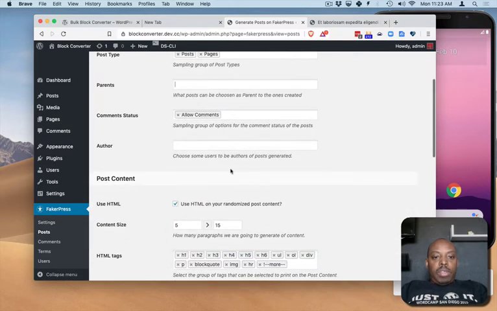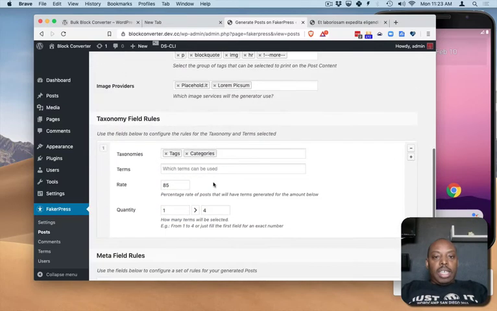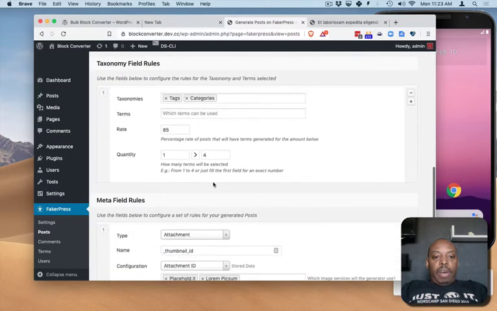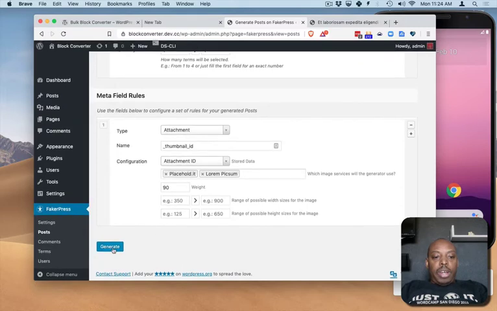We allow comments. Author, admin. Post content 5 to 15. It's all good. All right, now we're going to create the real fake content that we did not create earlier because we had the Gutenberg block editor active. And hopefully we don't get a fatal error.